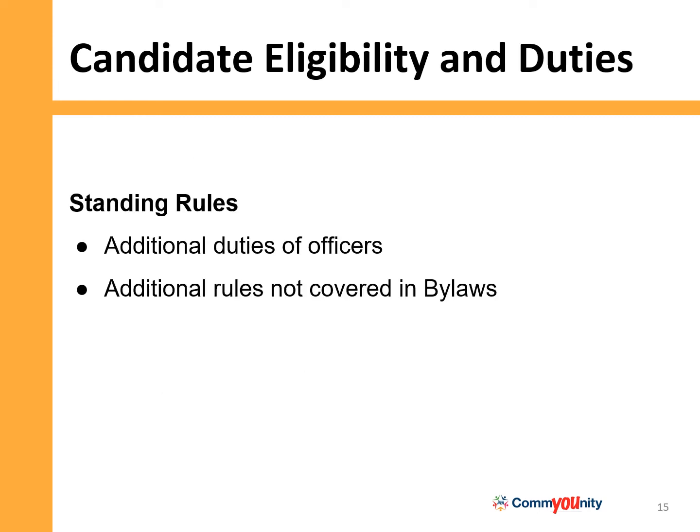Not every PTA has standing rules, but if your PTA does, they will spell out any additional duties of your officers. For example, in the bylaws, it will say your second vice president is responsible for programs, but give no additional details. You have to go to the standing rules for the specifics. In this instance, the standing rules would be specific by adding things like the second vice president programs will have a committee with 2 additional members and be responsible for planning at least 2 student enrichment programs and 1 parent education program over the course of the year.